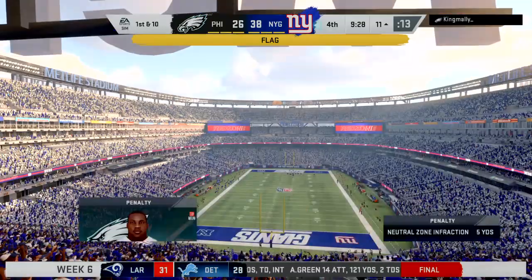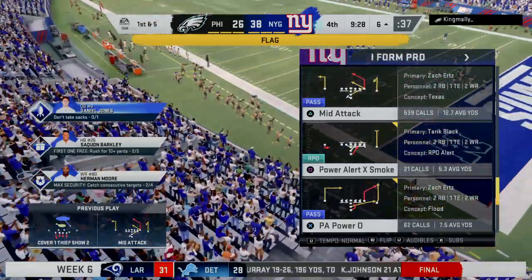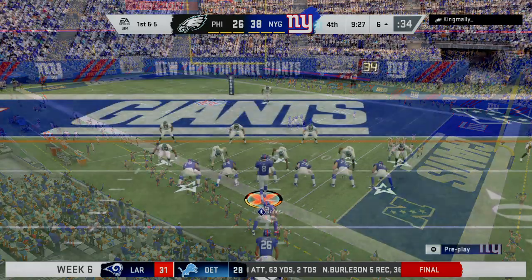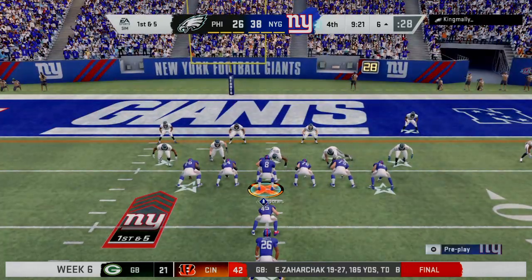Now flags will come in. I think this one's going to be on the defense for jumping. Wow. Yeah, he got a little aggressive. A little jumpy there, sir. He did, wanting that quick takeoff as the ball was snapped, but I think sometimes those big guys on offense, they're pretty cagey too, right? They make those little sudden moves or those little subtle moves that get you to jump.